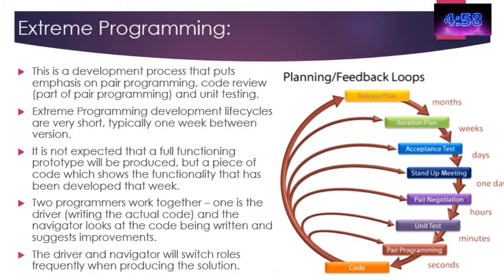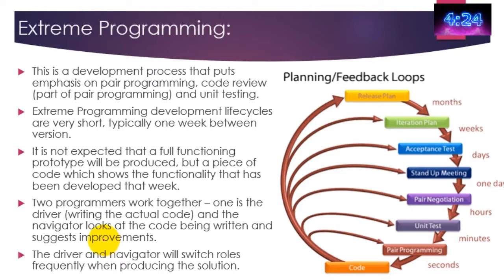Okay, so let's have a look at extreme programming. We're going to have a very brief overview of this. I would suggest you pause and read through the slideshow to make it easy for you to understand. But extreme programming is essentially taking a program and trying to reduce the amount of time it takes to produce the final program. And you do this by working in pairs. So two programmers work together. One is the driver, who's actually doing the coding, and the other one is the navigator who looks at the code being produced by the first programmer and looking for improvements.